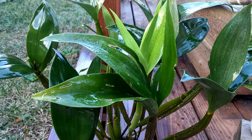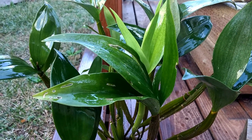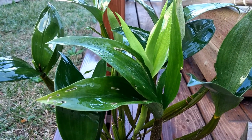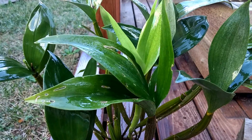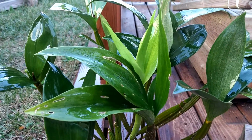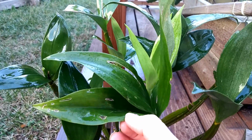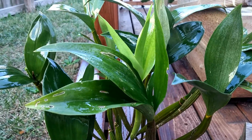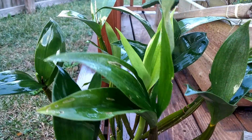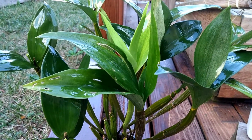But I do want to make sure that this dries. So a really good way to make sure that this dries is to leave it in a breezy area. Apply it in the early morning, and then you won't have to worry about the wetness sitting on the leaves when it's cold and moist in the evening time. It won't dry as well. So if you apply it in the morning, then it will allow that solution to dry on the leaves. So there you go. There's my solution for those dirty little spider mites.